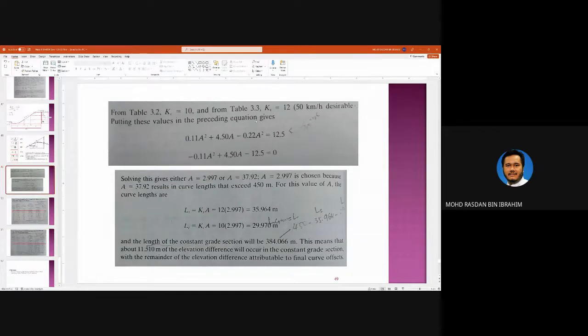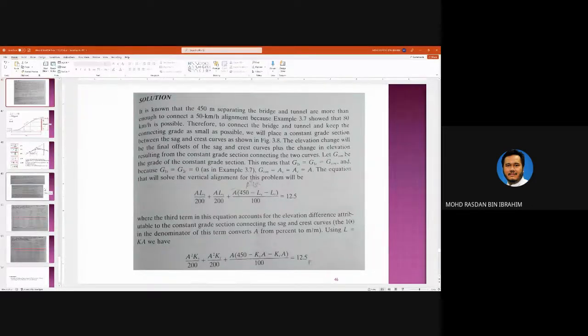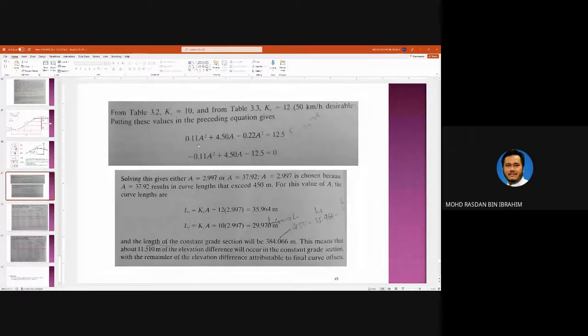Okay. Oh, this was mixed up earlier. So 10 and 12. So you put in the value of K into the previous formula here. You know the value of K sec and KC. You put in those values and you get these terms. Okay. Simplify, it becomes this formula.